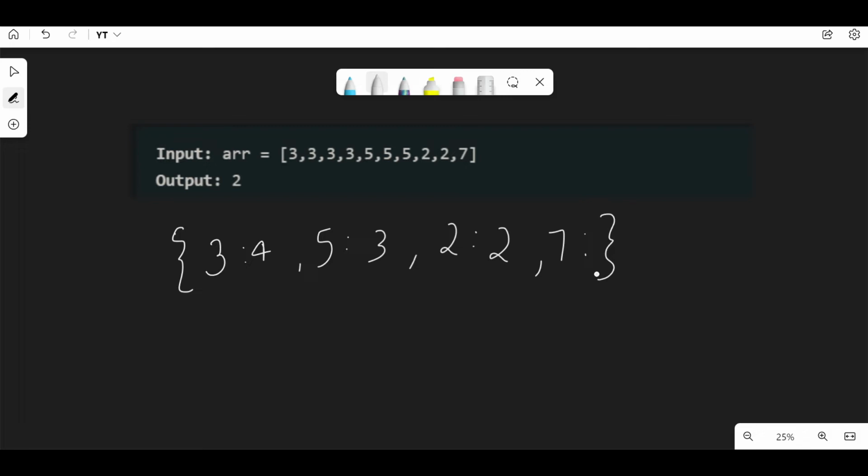Now what you have to do is sort this dictionary in descending order. It's already sorted, but you have to sort in descending order because as I said, you have to remove the elements that occur the most. And by sort I mean sort the values of the dictionary in descending order. After you sort, you'll come up with the same array in this case, though all cases may not be like this. Now you have to loop through the values of the dictionary.